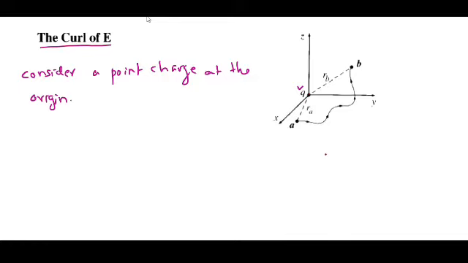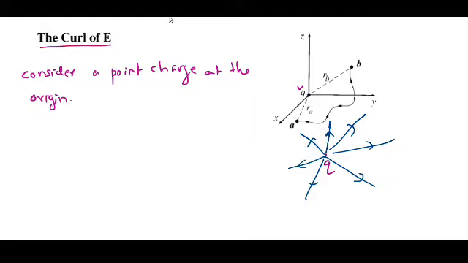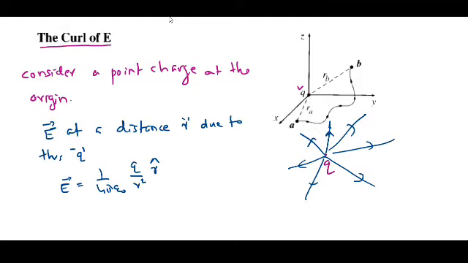Now, if a charge Q is placed here, then the electric field lines will be emerging away from this charge. These electric field lines will be non-uniform. With a positive charge, the electric field lines will be emerging away like this. Therefore, this electric field, due to the point charge at a distance r, is given by this expression. This charge is kept at the origin of the coordinate system. That is why we have taken it as r square.